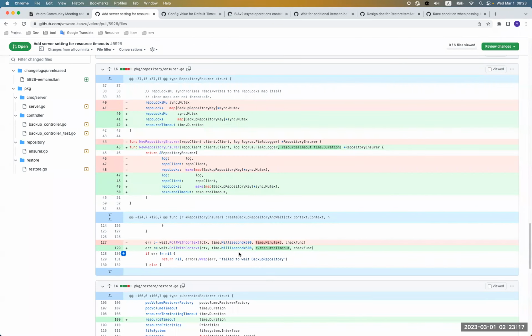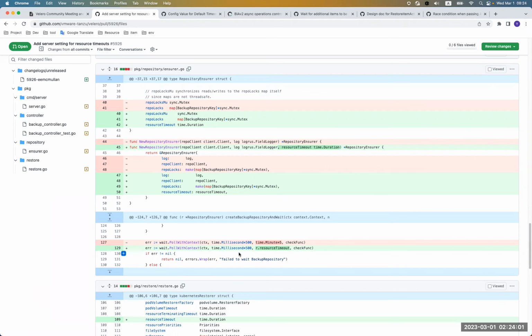but again, we were trying to balance that out. I would say at this point, let's deal with the single parameter, and then if we find out later we need additional parameters, maybe we need one specific to that. Yeah. A repo ensure timeout, we can add separately later if it turns out we have users saying, hey, I want these to be different values, because it's easier to add parameters later. Right now this is hard coded to 5 minutes, not configurable at all. So we're changing something that's not configurable to something that's configurable along with a few other things. That may not be perfect, but at least it's easy for the users to tweak it.